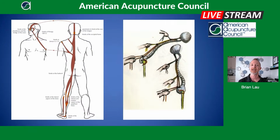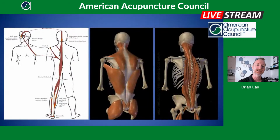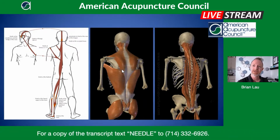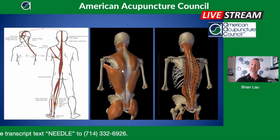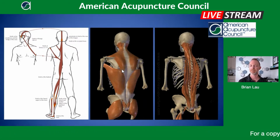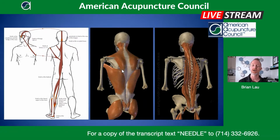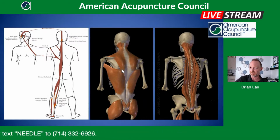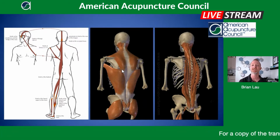So we would have that capacity at things like the lower trapezius. Let's see if I can get my cursor on here. The lower trapezius is going to pull down on the scapula to help lift and open the chest. The erector spinae is going to pull on the spine to help us come out of flexion and into extension. Glute maximus is going to help prevent us from going too much into an anterior tilt of the pelvis. So it's going to drop the pelvis down and keep the pelvis in a good neutral position.